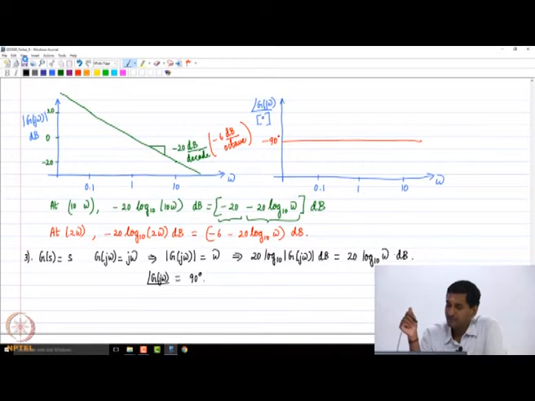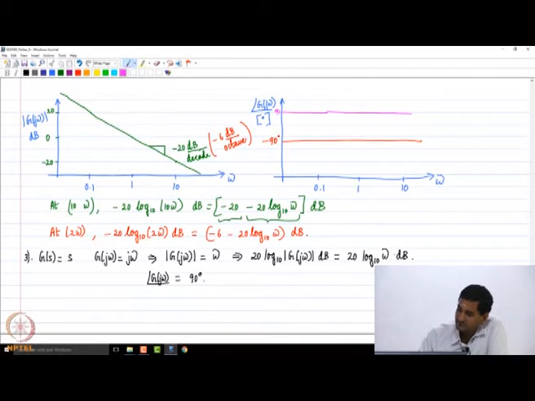So now you can immediately plot the magnitude plot and the phase plot. I am just going to draw on the same diagram. Okay, you kindly draw it in a different diagram. Okay, I see, because I am drawing it on the same diagram to just show you a point, right. So let's first draw the phase. The phase is going to be plus 90. Okay, so this is for the factor g of s equal to s. This was for the factor g of s equal to 1 by s, right. So let me write down, this is for g of s equals 1 by s.